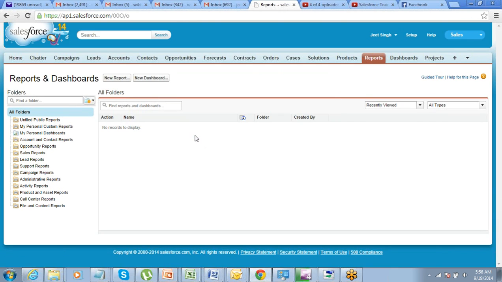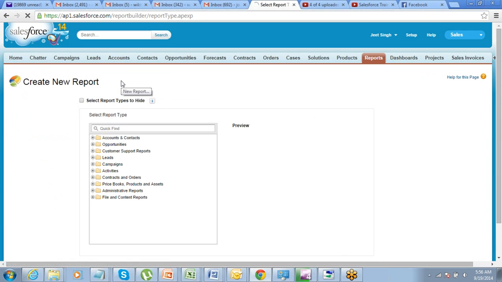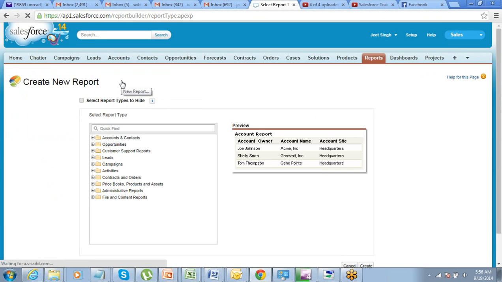Click on the report tab, go to new report, and then select the report type.